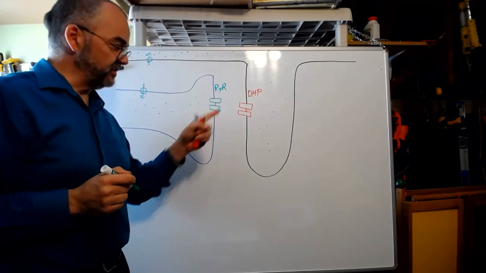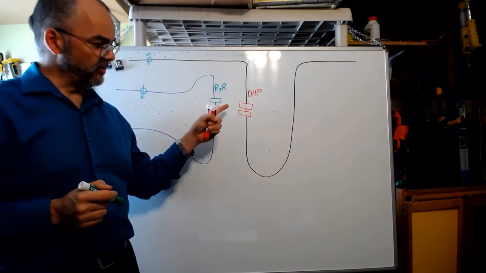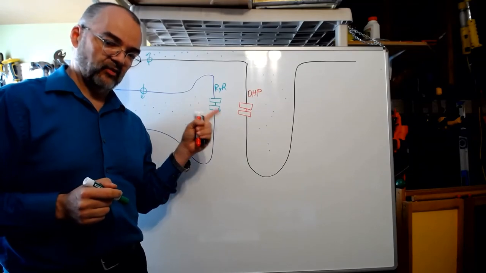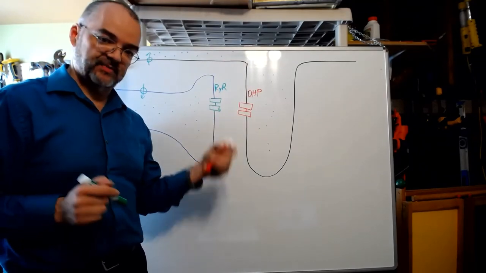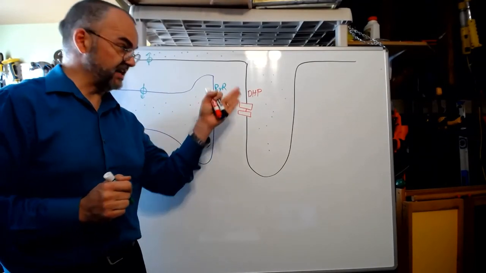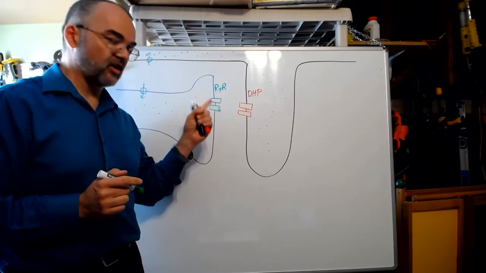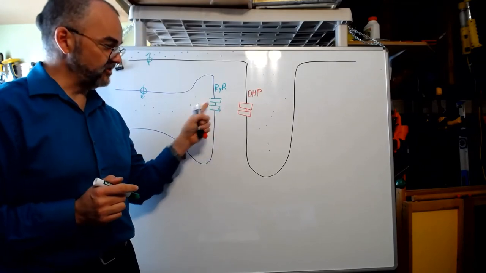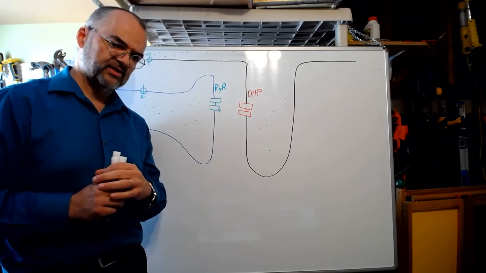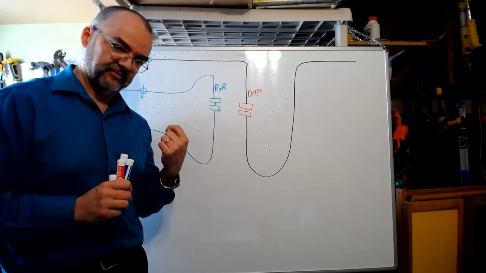Now, one thing here is very different from what we saw in skeletal muscle. Do you see it? In skeletal muscle, the DHP receptor was physically attached to the ryanodine receptor. Remember, we did the thing where the action potential activated the DHP receptor, which twisted and pulled open the ryanodine receptor, releasing the calcium. That was how, in skeletal muscle, we got calcium release in response to an action potential. In cardiac muscle, there's an interesting difference. They are not connected. The DHP receptor is not physically attached to the ryanodine receptor, which seems to lead us to a problem. If that's the case, how are we going to open that ryanodine receptor?